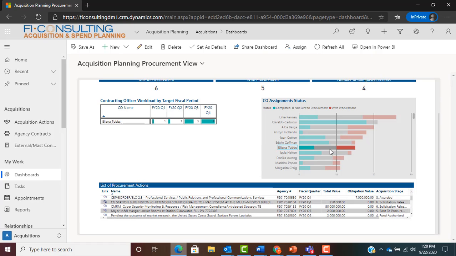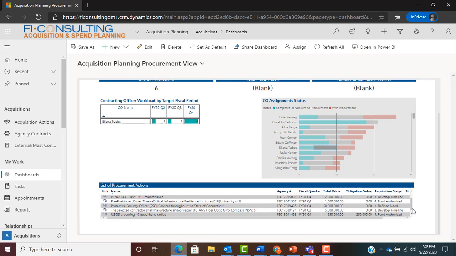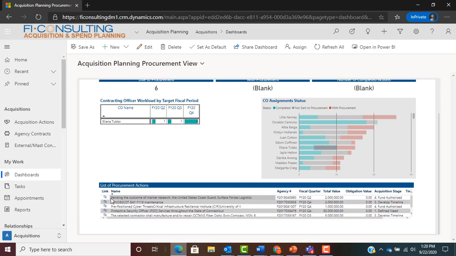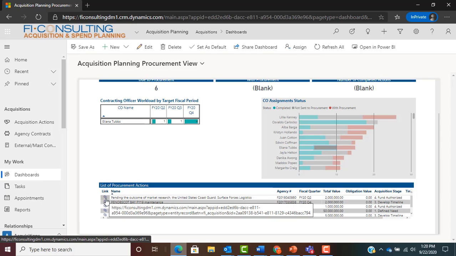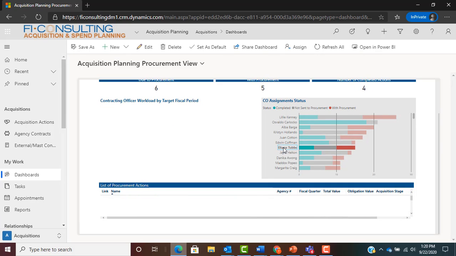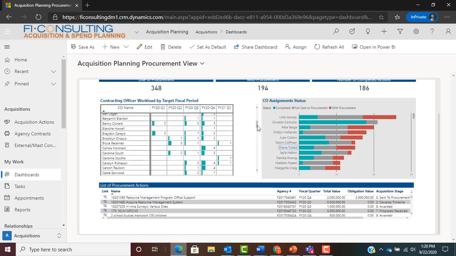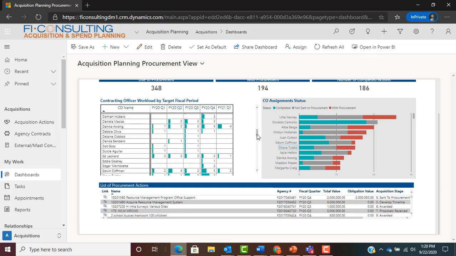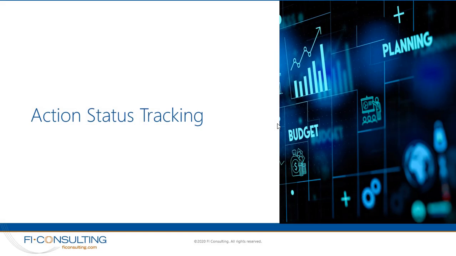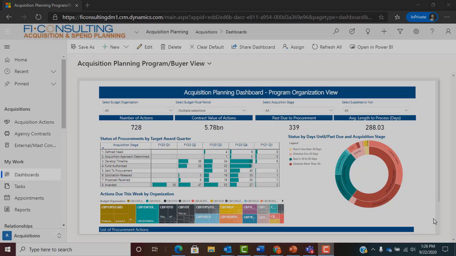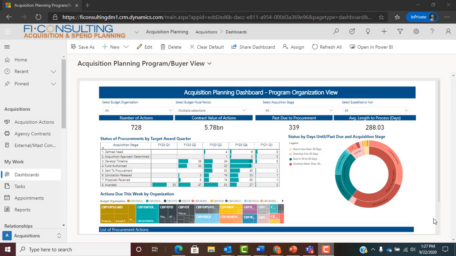Using the interactive dashboard, we can drill down and look at what those items are. And if we wanted to, using the link button, we could get the relevant information, documentation, and status of each action. What I can do now is look at my entire workforce, look for some backups who may have availability, and make reassignments live in the system to balance workload. We have many out-of-the-box dashboards, but let's look at just one more.